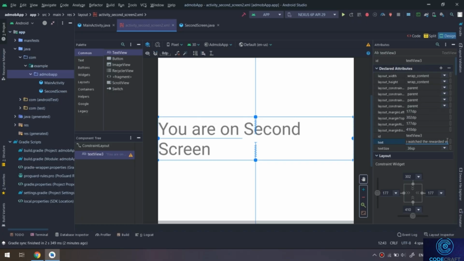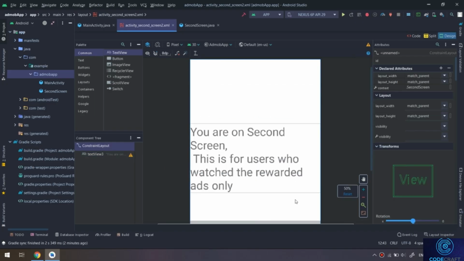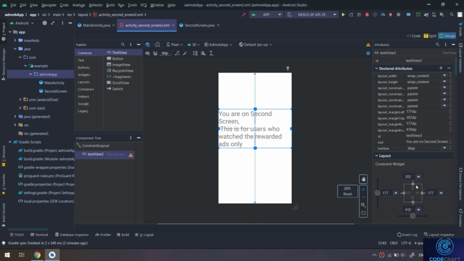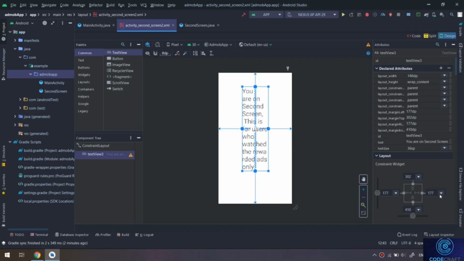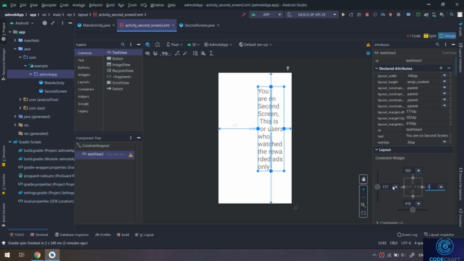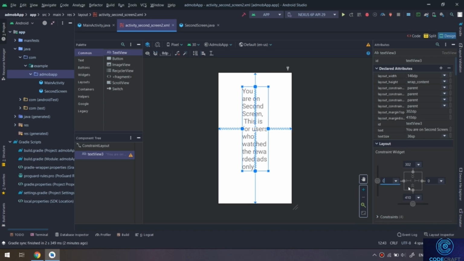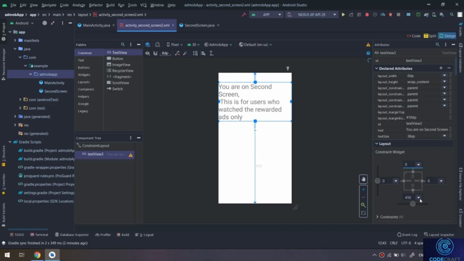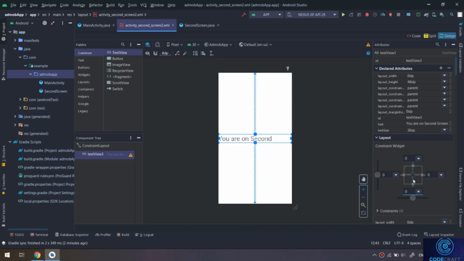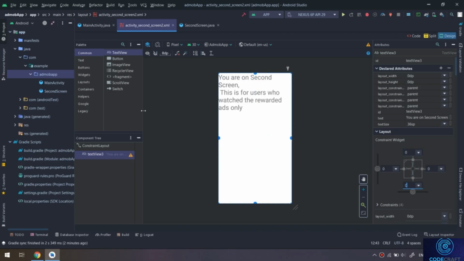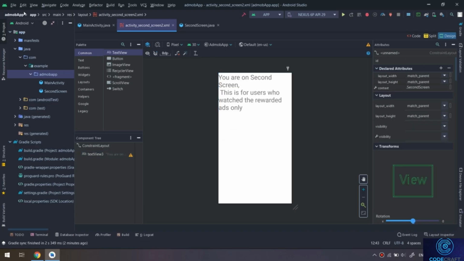This screen will be displayed when the user clicks a button, or you want to gain points or whatever you want. So this type of ads are very important and they are flexible. Okay, we have designed our second screen.